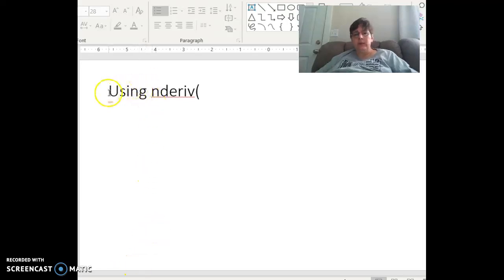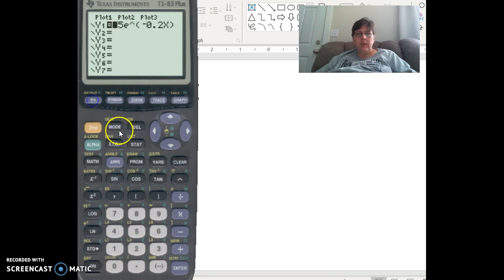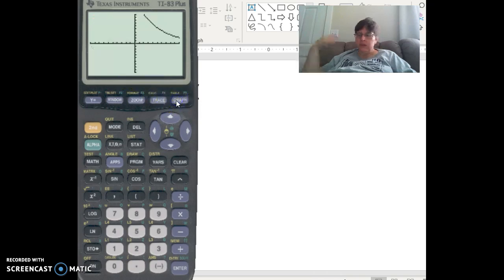Hi, brief calculus students. The nderiv function on your calculator is extremely useful. Let me show you. I put in a function, 15e to the something something. So this is an exponential function where the function is in the exponent. And so I just graphed it right here. If you can use the nderivative, you can find the derivative at any point on this graph without all the calculus work.